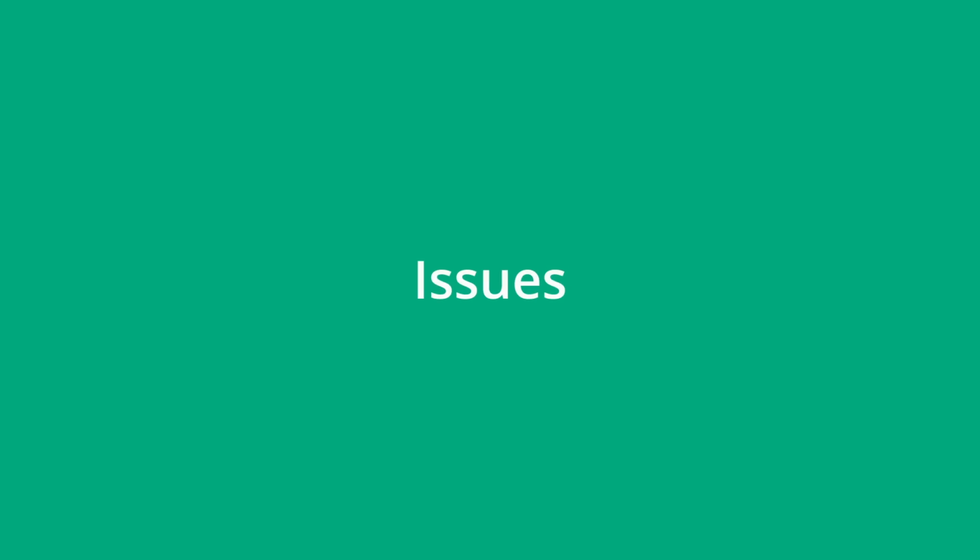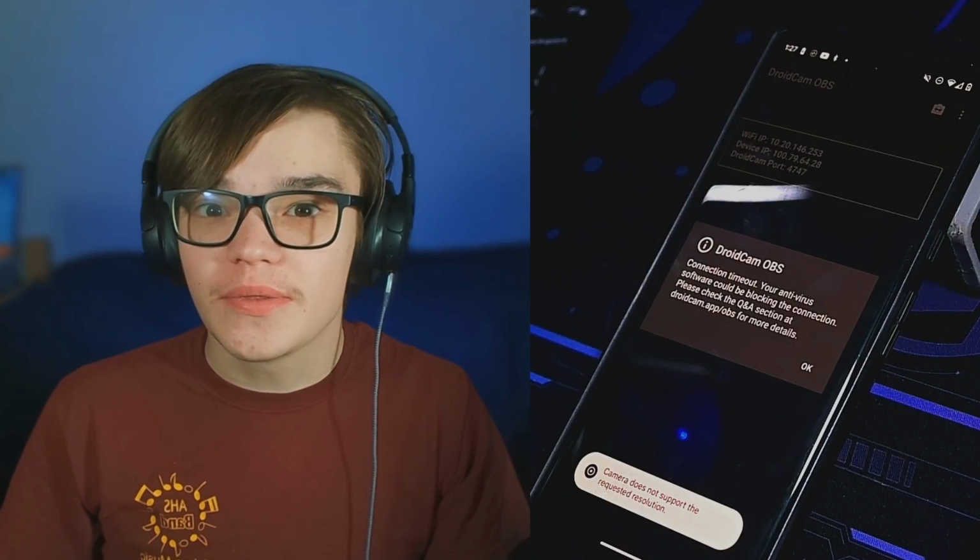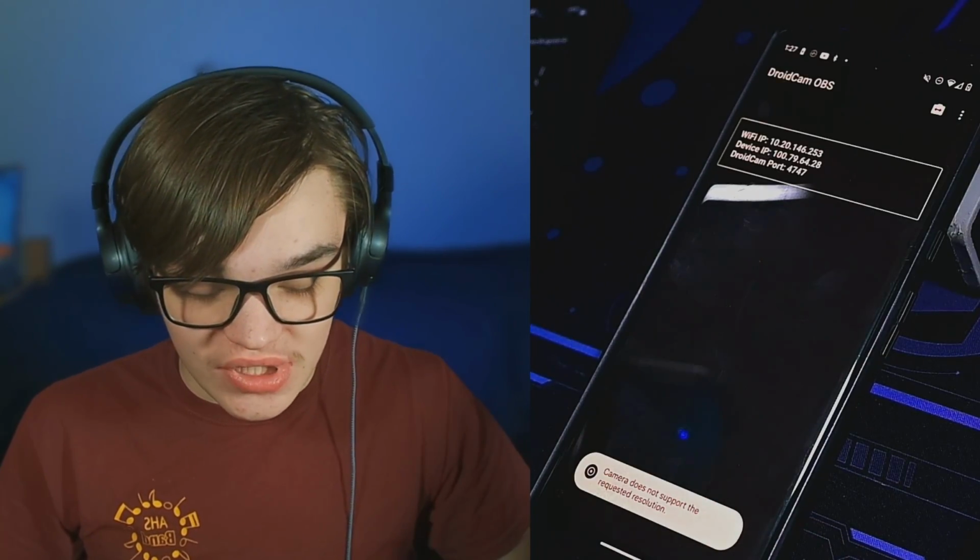There we go. Depending on how strict your antivirus is, sometimes it will pop up with this message. Now, I always just disable my antivirus. Do not do this if you are actually using this on your computer while streaming. What I'd recommend is allowing Webcam through your firewall when installing. I guess when I first installed this, I forgot to do that. So I just have to disable my antivirus and turn it back on later. I don't recommend doing this, but I have to for video. And now that I've disabled our antivirus, we'll just hit OK.